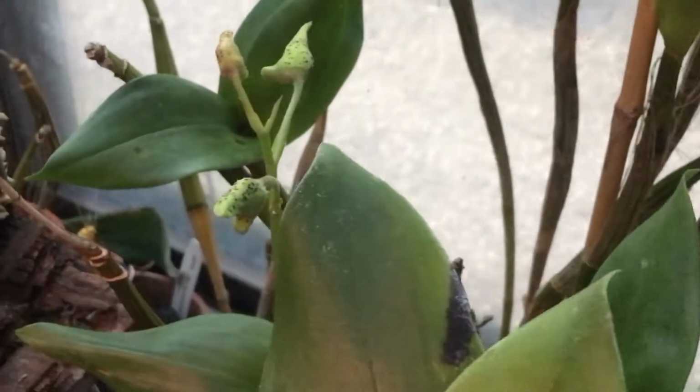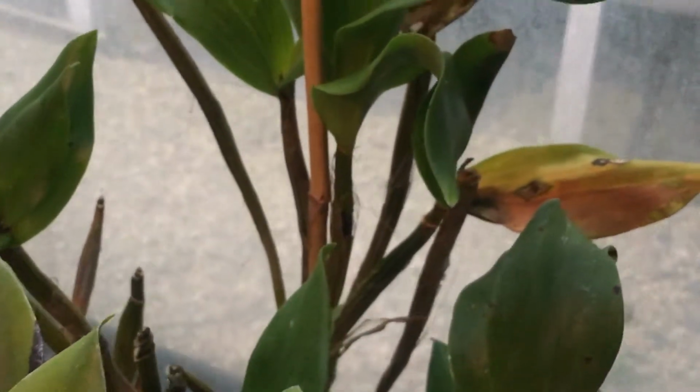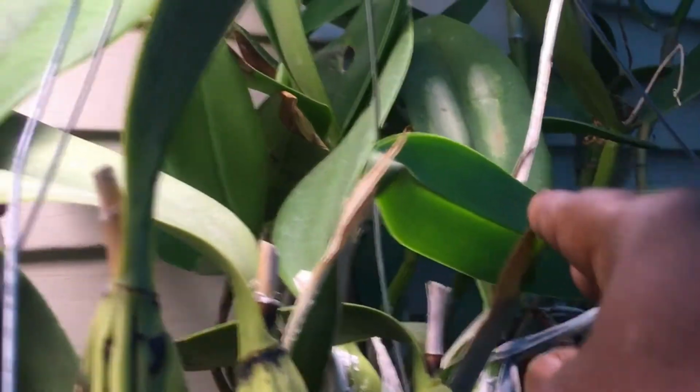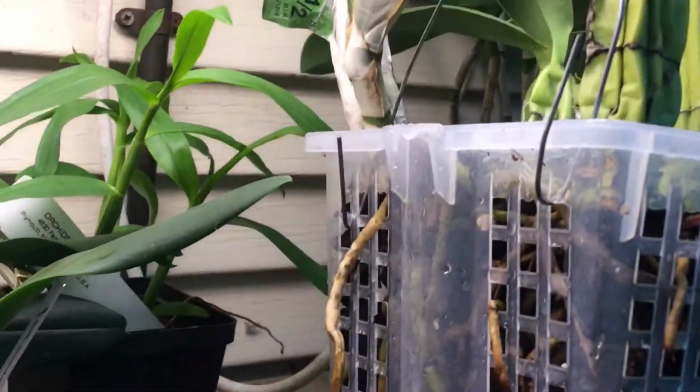This is a reblooming of my Memoria Dipper Nishi. I would say it's an early blooming, because these plants typically don't bloom until winter going into spring. So this is probably just the first flush. Back here, this is my Laelia anceps. I actually got 3 new growths. There's this one, and then there's 2 more that have sheaths in them, but this is the only one that has so far put forth an inflorescence, and there it is. Hopefully it will develop this year. Last year it did not.